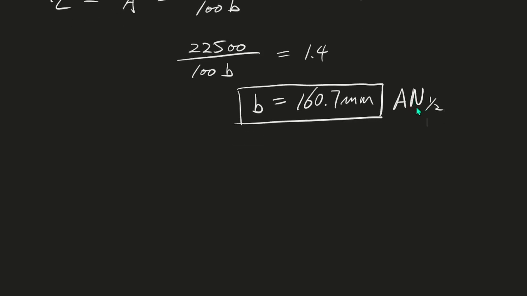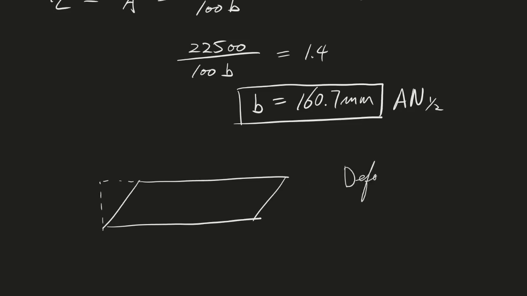Next, we'll find A, and we'll have to draw another free body diagram, or rather displacement diagram. This is the top view of the deformed rubber. And the dotted lines are its original dimensions.